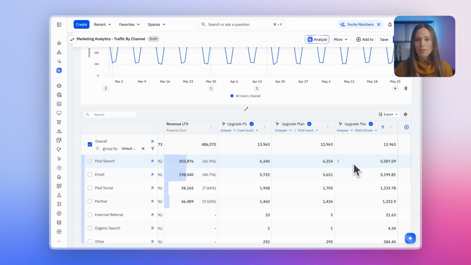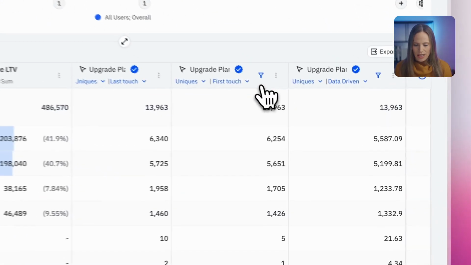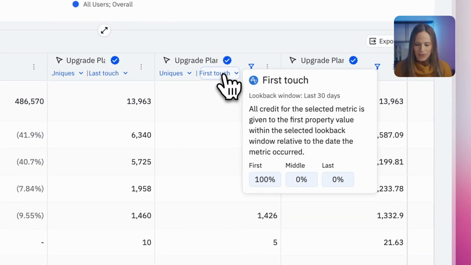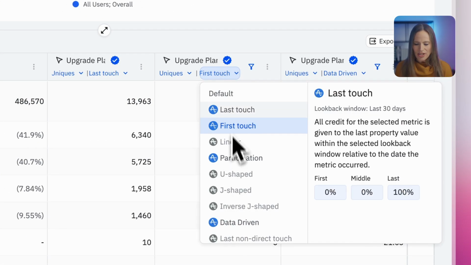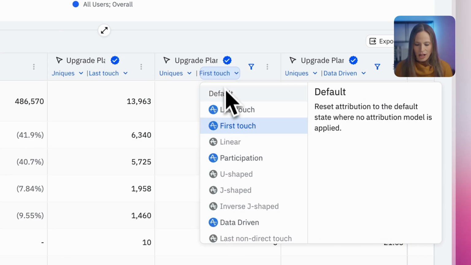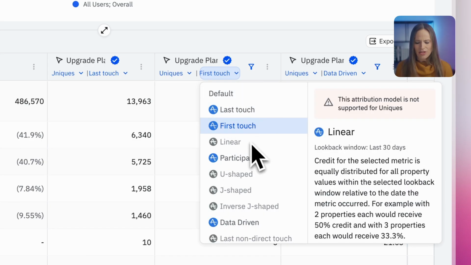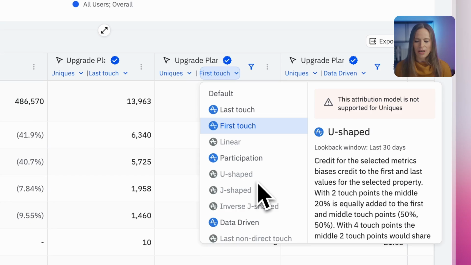For this report, we can modify this report with filters and segmentation. We can group by additional properties to be able to break this down more. So this is a very flexible way of applying attribution to different things that you want to analyze. And one last thing just to show you here, once you have attribution selected, you'll get this dropdown so you can easily change these within the column. Some of them are grayed out. That's just because they're not available for this particular event. But if you used a different event, these models might be available.